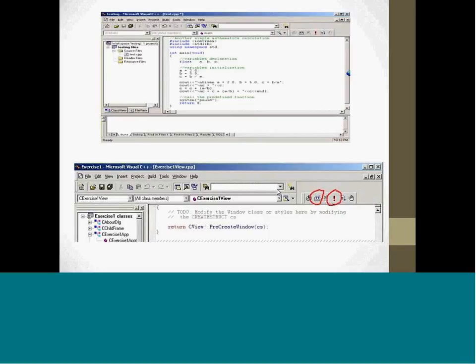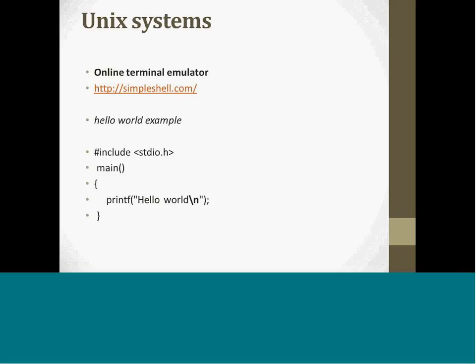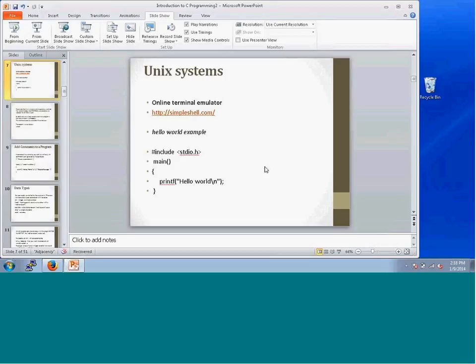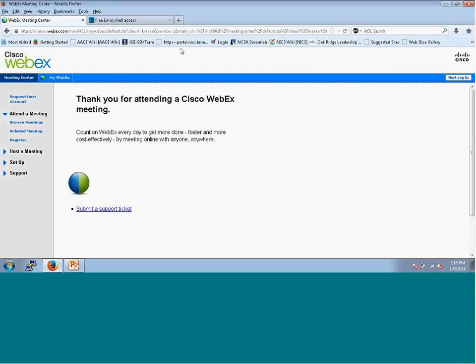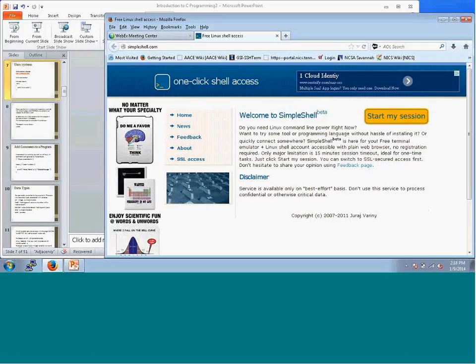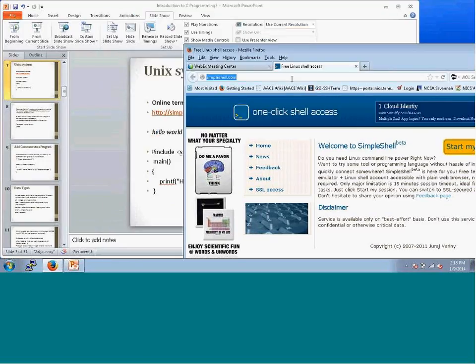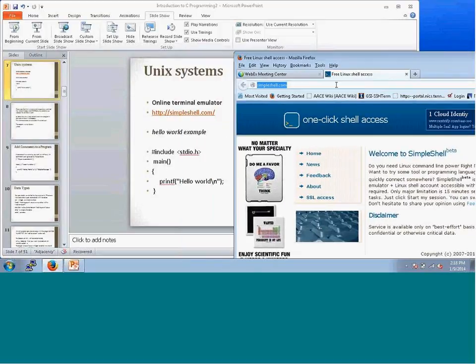That's Windows. For Linux or Unix users, you can open a local terminal and choose your favorite editor, like Emacs, to write the program. In this case, I'm going to use a free online terminal to write my first program. So I go to the browser and go to simpleshell.com.